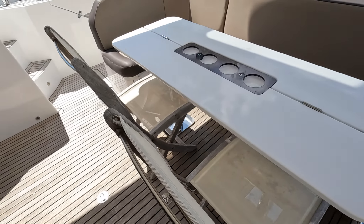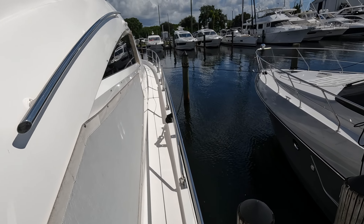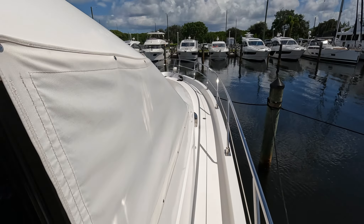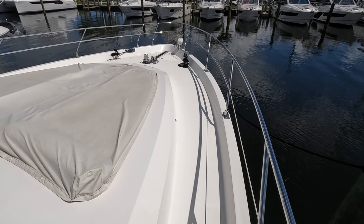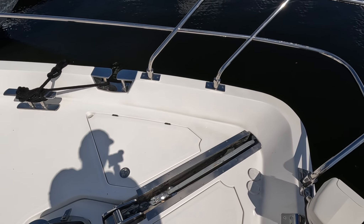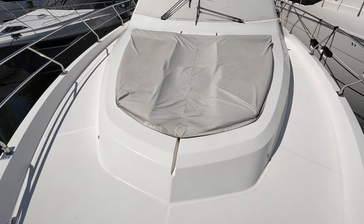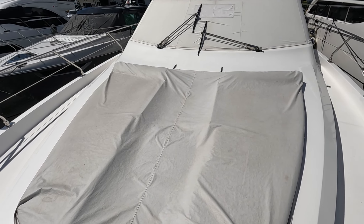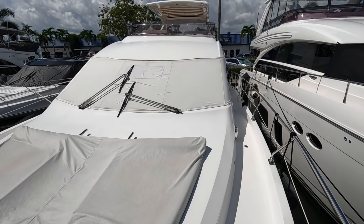I'm going to show you the bow real quick. Moving forward, lots of space. Great stainless handrails along both sides. There is an entry door here for the captain. Up here you have your foot controls, anchor lockers, windlass, and another sunbathing area with really nice bow seating — the cushions flip up and hold their posture when up. Right in between those is where the window is for the VIP stateroom below. Great layout for this size of boat.